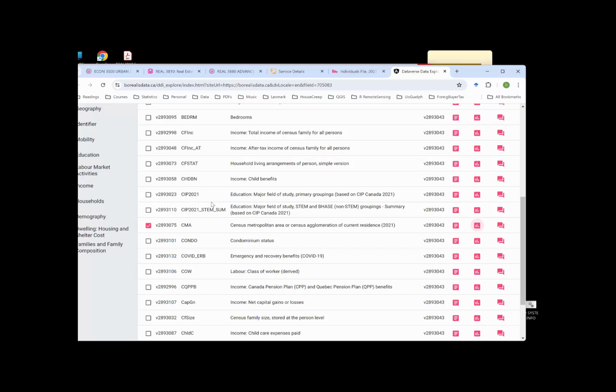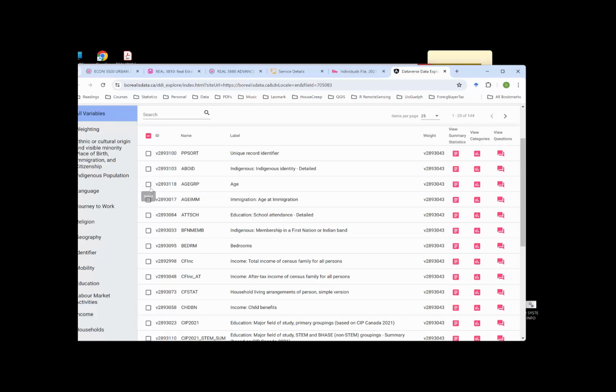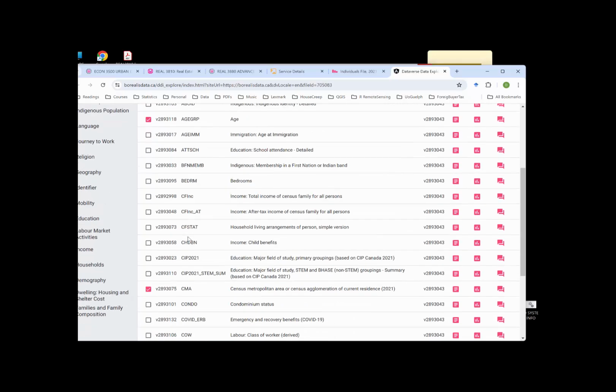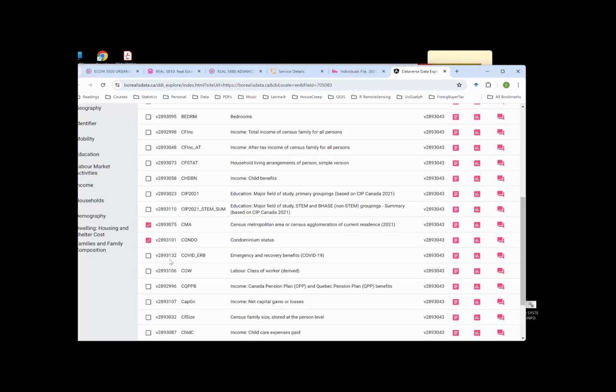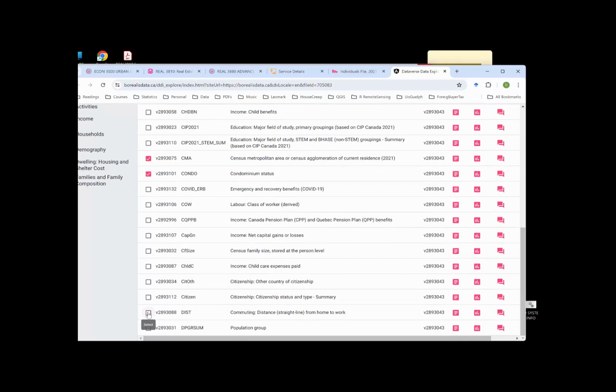Now, what are the variables of interest to me? Here, I'm just using Toronto residential properties or residents, the demand for housing as an example. What variables are of interest to you depends on what question you want to ask in your market analysis. So to start with, I'd like to know age. You might not be interested in it, but for me, I'm interested in age. I also want to know whether they live in a condominium, as well as I want to know how far they commute to work. Now, it's not about where they work, whether they are commuting to downtown or not. It is just commuting distance.